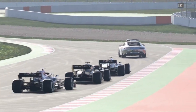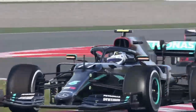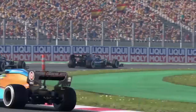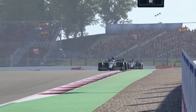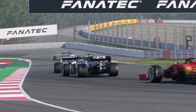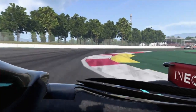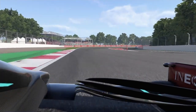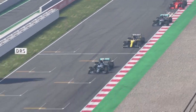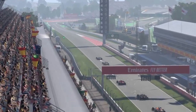So, here we go. Bottas is now backing the grid up as the safety car is making its way towards the pit lane. It's Bottas leading the way from Ricciardo P2, Hamilton P3, it's Vettel P4, no, it's Leclerc P4, then you've got Norris P5 and Vettel P6, so a very close top 6 here. Now it's Sainz in P5, how did he get up into P5? Oh wow, okay, well done from Sainz, he's having a good race. So Sainz in P5, there he goes, Bottas, he bolts, but now he's got the very, very talented Australian in the banana yellow Renault right behind him.